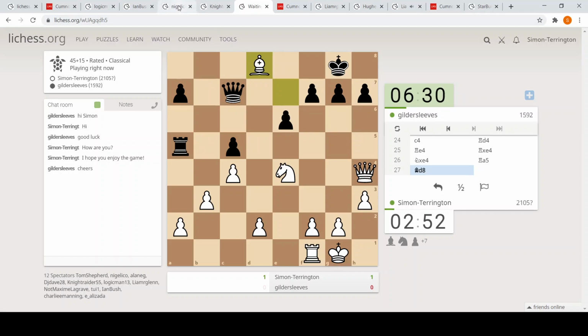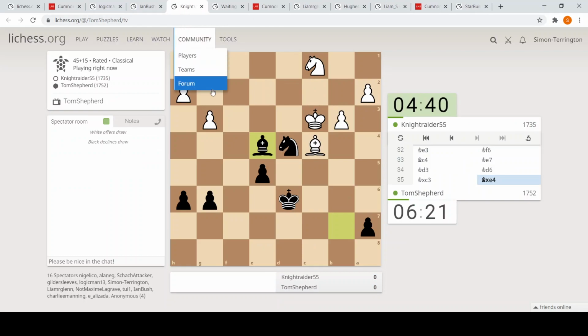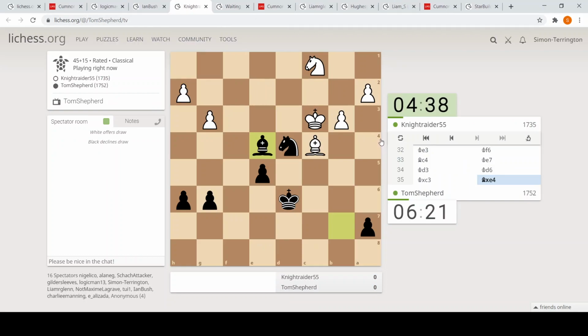Okay, let's have a quick flick to Nige. Check! And white wins. Yeah, white wins. Well done, Nigel. Well played. Very, very good. I look forward to looking at that on the engine. Very complicated game. This, Tom, I'll be watching that till the end.